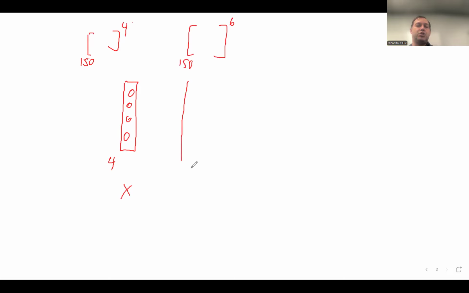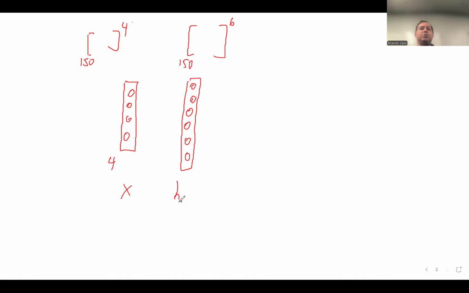So here, I'm going to do this now with the network, right? So 150 comma 4, right? This 4 means 1, 2, 3, 4 neurons, the input of X. When we convert it into 150 comma 6, it's not the final layer. It is just a stepping stone layer. But that 6 means 6 neurons. So that essentially is just an intermediate layer, which we call a hidden layer, like hidden 1.